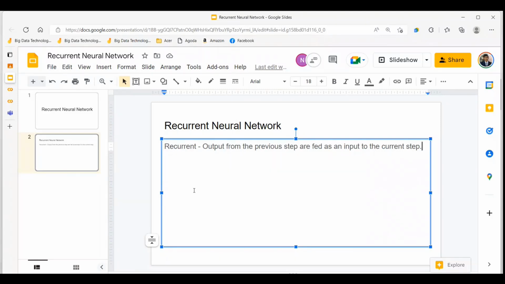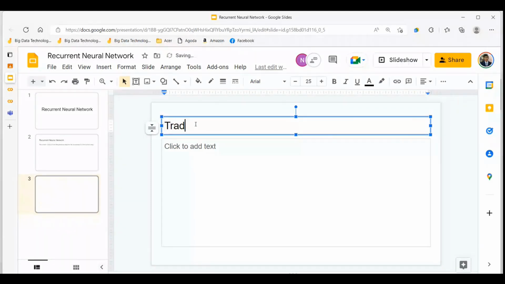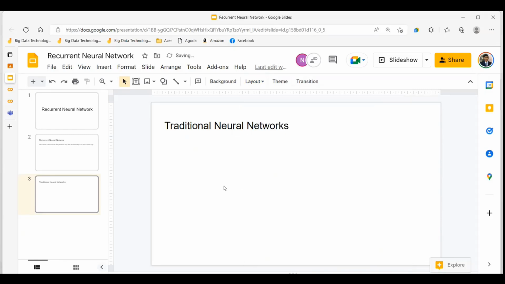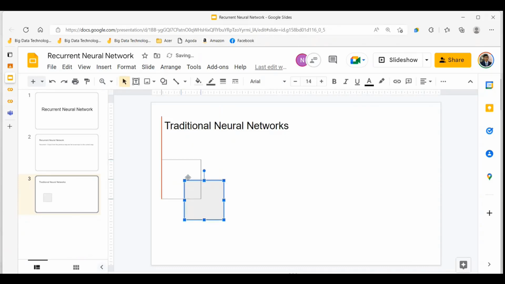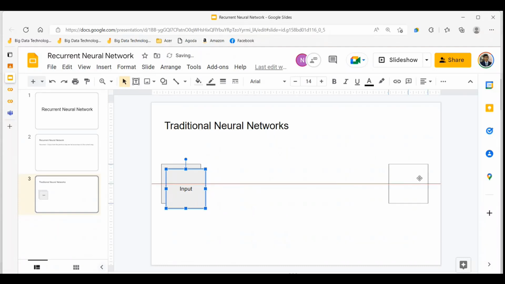So what happens in the neural networks which we have been discussing? Now we can call them traditional neural networks. So in case of traditional neural networks, what happens? So this is input. Consider this as input, and in a similar way we have output here.